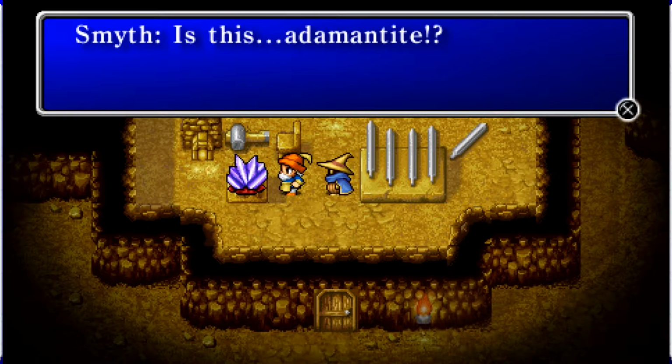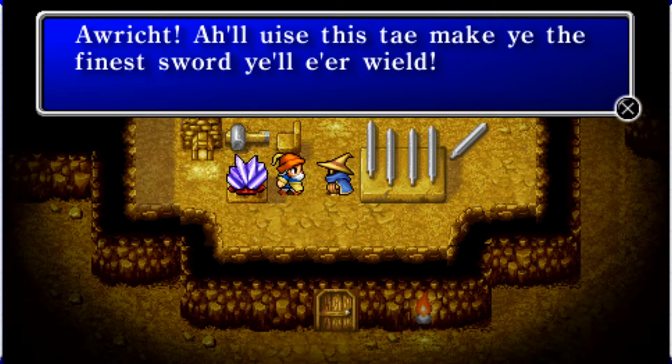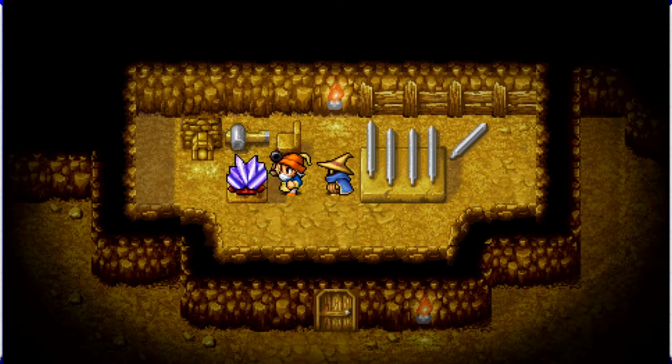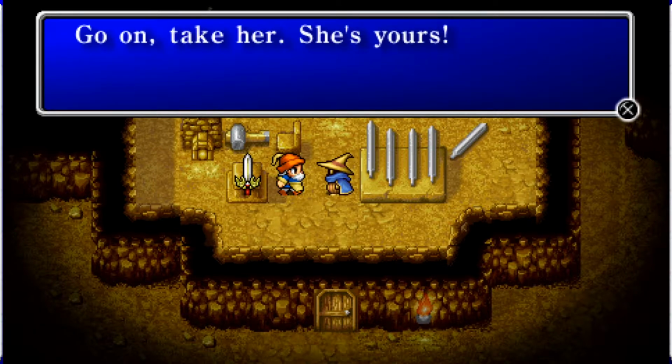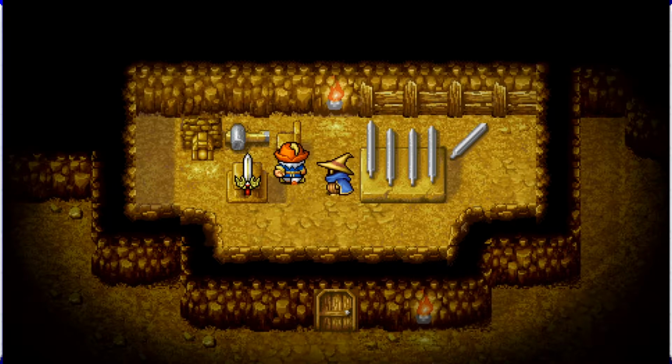Is this adamantite? Oh, Rick, I'll use this to make you the finest sword you'll ever wield. Done. In all my years, I've never crafted a finer sword. Go on, take her, she's yours.